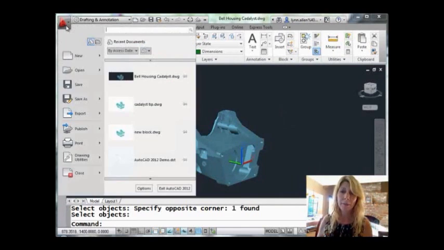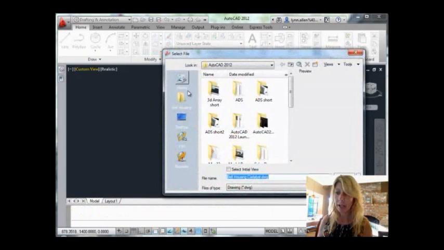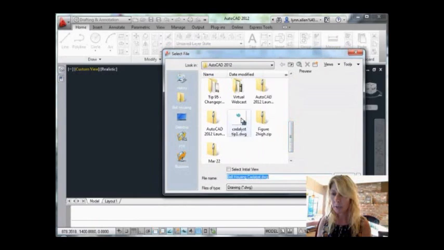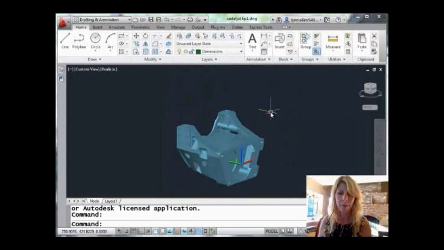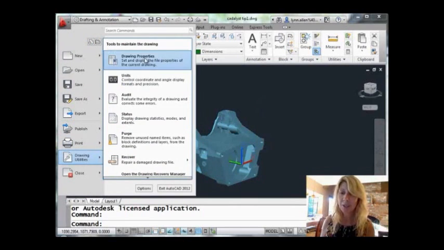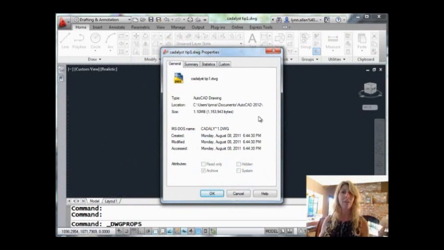So I'm going to go into the open command. We're going to go to that AutoCAD directory, and let's go down and look for Cadalyst Tip 1 Drawing. Let's open that guy up. All right, so you ready? Let's go up here to the application menu. Nothing up my sleeve, I promise. I didn't do anything sneaky. Let's go to drawing properties and take a look at that. Half of the size, just like that. It cleaned it up. All I have is the objects in my drawing. That's all I want. But, you know, all the layers that need to come with it are there.